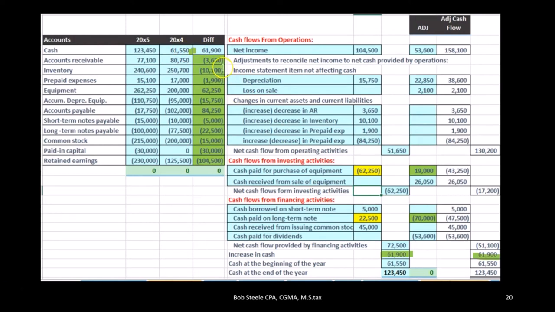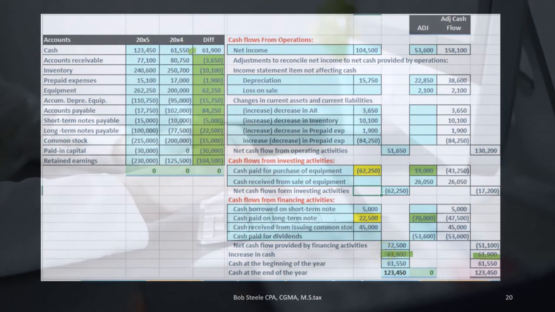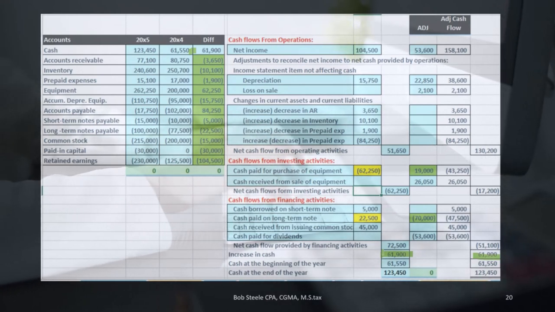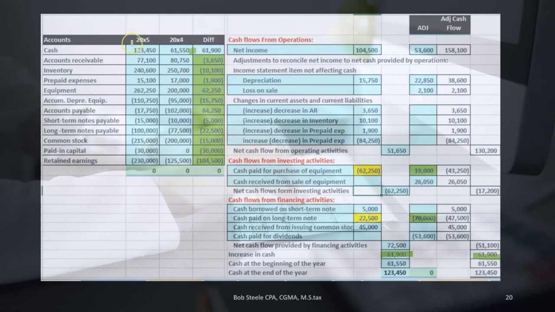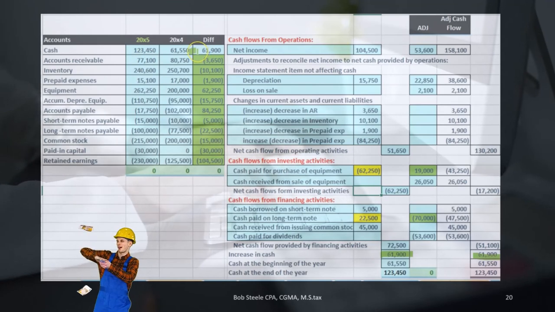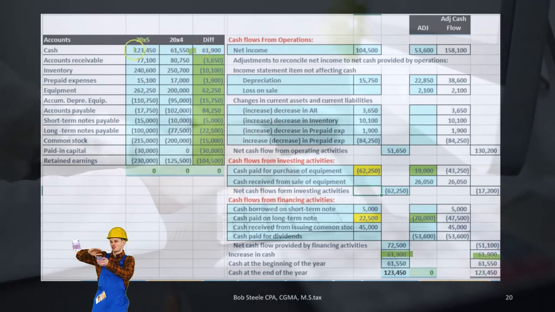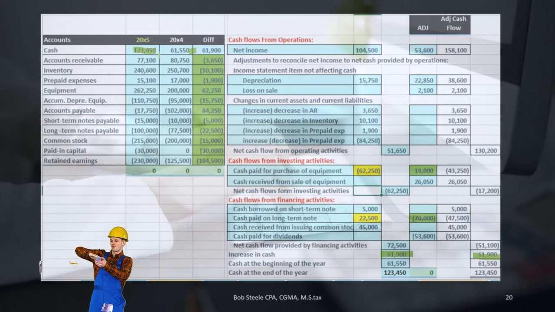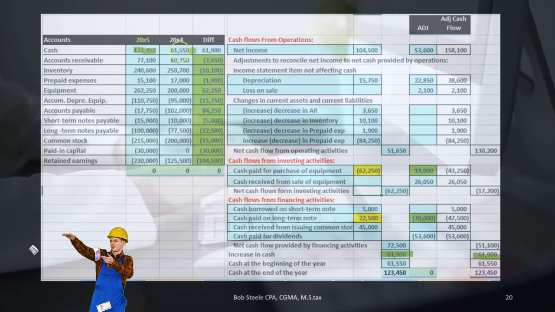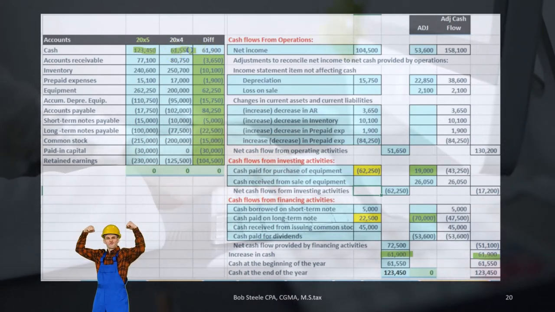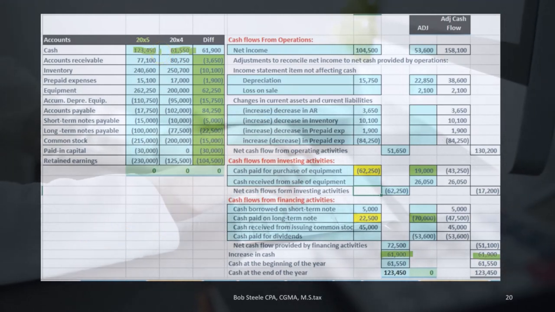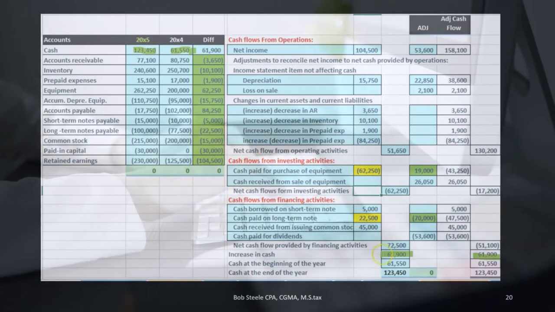So remember, that's where we found a home for everything, and we looked at the change in cash. Now, when we think about other financial statements, we don't see the change in cash on the financial statements if we only have the financial statements as of 2000X5. So we don't want to end the cash flow statement with the change in cash. We really want to end it with the ending cash balance. And that's easy enough to do. We're just going to add that to the beginning cash balance, and we'll back into the cash balance as of the end of the time period. So really, this is our verification figure.